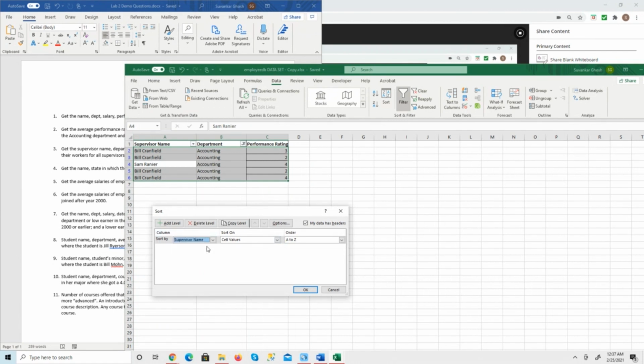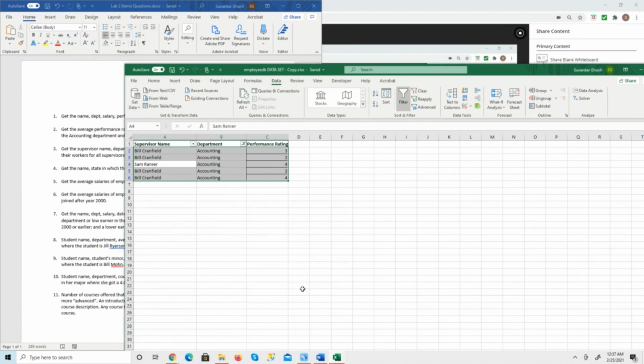So we group the records for each supervisor. They are in accounting. Bill Cranfield has given these ratings. Sam Grenier seems to have only one direct report, so that's the rating. And now it's a matter of finding the averages, and that's what you do through the subtotal.